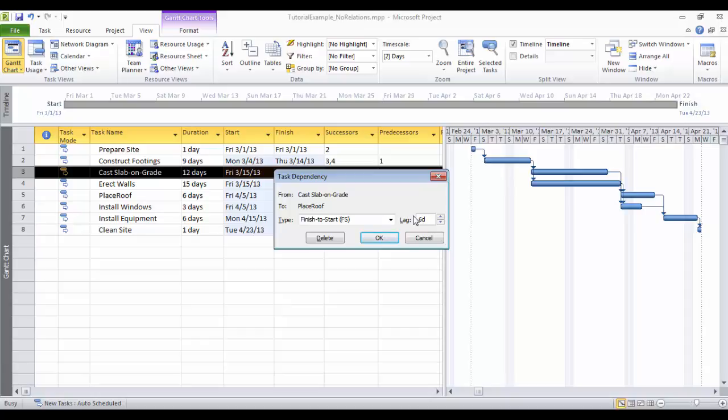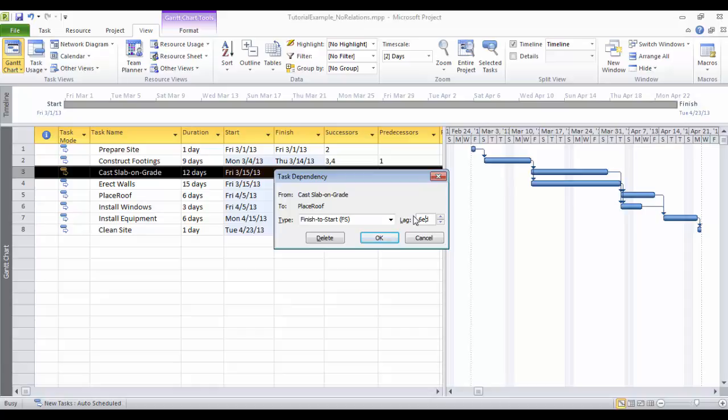This is 6D. D by definition is the working day in MS Project, but we need to have working and non-working days, any day. Weekend, concrete just cures on weekends. They don't have a break on the weekend. It's just the chemicals keep doing their business. So now we'll add E to it. So elapsed day.